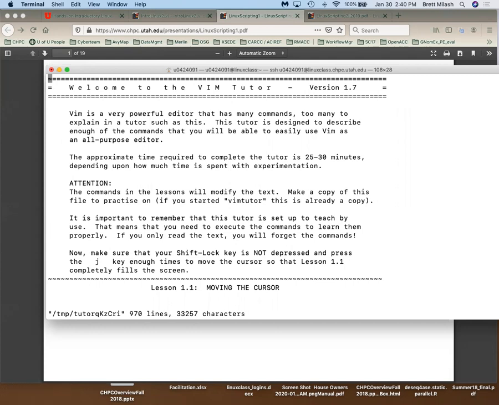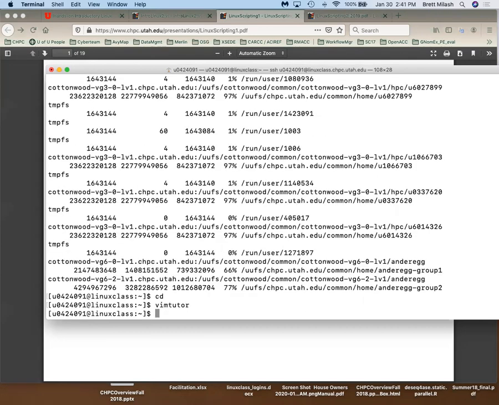This is the main editor that I use, and I've used it literally for decades. It's to the point now where when I fire this tool up, I really don't even think about the commands to manipulate text and move around and search and so on. It's just subconscious for me at this point. I find it a joy to use. It's really a very nice tool. When you're getting started though, it is difficult to learn. It's counterintuitive, and it's very different from a lot of other tools you may have used. If you're in Vim Tutor, you can get out by typing :q. That's a typical VI command to get out of a file.